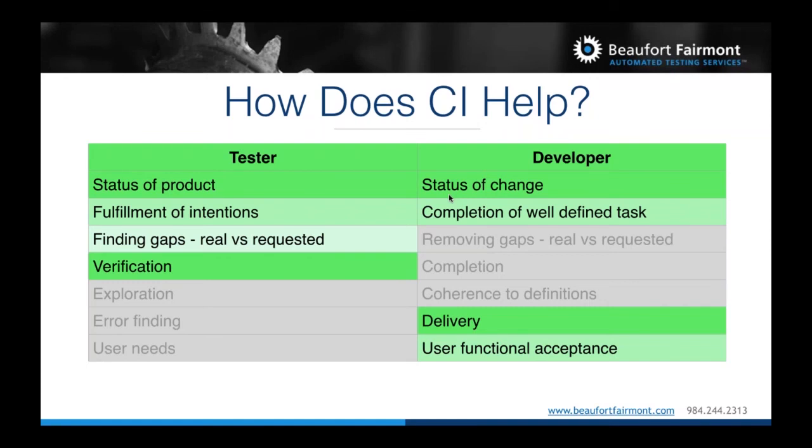So developers have to be involved. They have to have some level of responsibility. And we'll get a little bit more into who's responsible for what and how we do that later on. But I like to have everybody involved. Ownership and responsibility is kind of a challenging term. Who actually runs the continuous integration system and keeps it up? Some organizations have a DevOps person who does that. Some teams have a tester do it. Some teams have a developer do it. Find somebody who's passionate about it and get them involved.